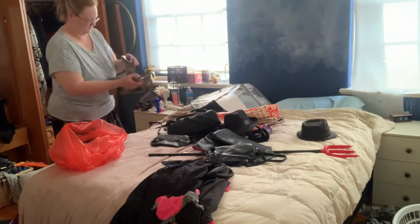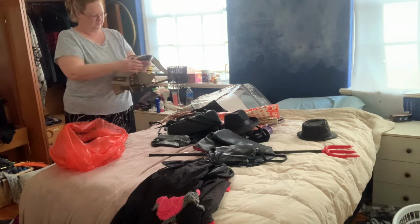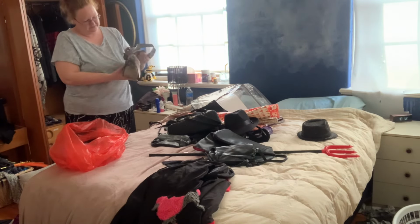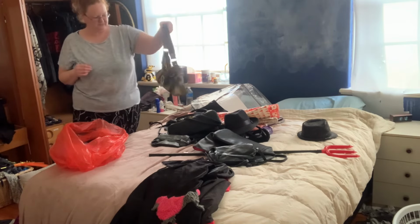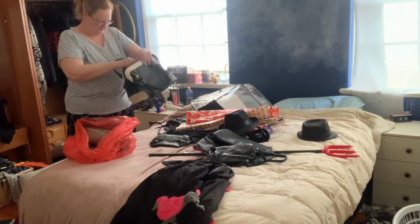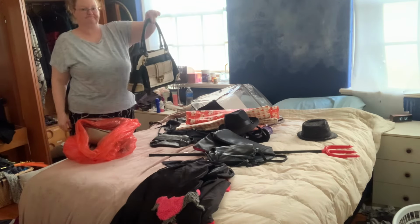A couple of smaller little makeup bags that I'm going to keep, but just put to the side. Oh my gosh, this was a little handbag. That's the imitation Guess bag. When I was in Avon, so many people were obsessed with Guess, and I could never afford one of the handbags, and I found this at the markets. I think it was like $20 or something, and I purchased it, and oh my gosh, I was absolutely in love with this bag. I have used it. It's nearly worn out to pieces.